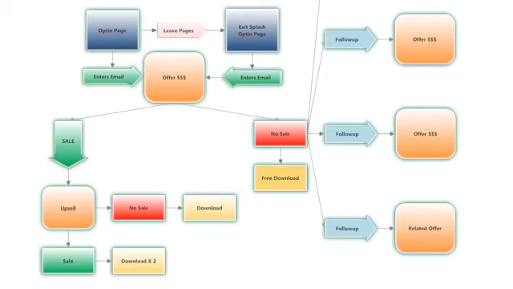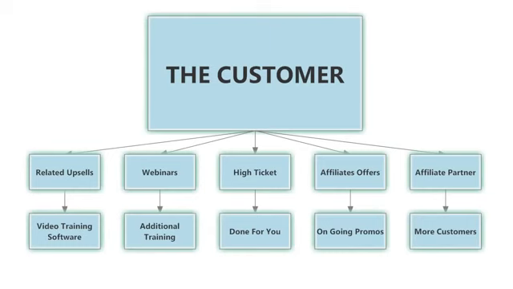What I want to move on to now next is what happens when you get that customer onto your email list. So what I want to talk about now is the customer. When you get that customer on your list, when people say that a customer is 5 times value than a subscriber, that is 100% true once you're marketing correctly to the customer and you know how to monetize your funnel. So once you get that lead, the customer to purchase a product, outside your sales funnel with your upsells and downsells, you can have a follow-up sequence there.